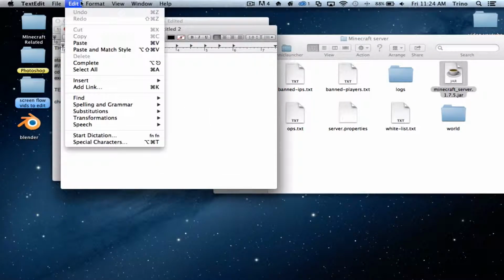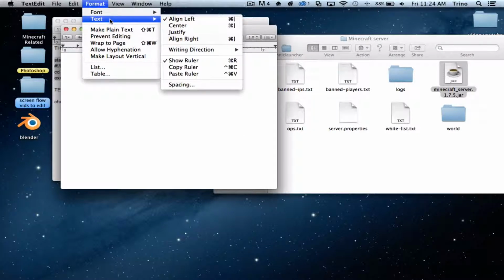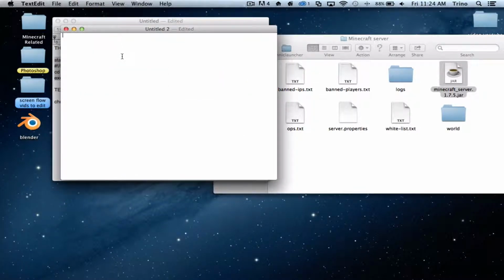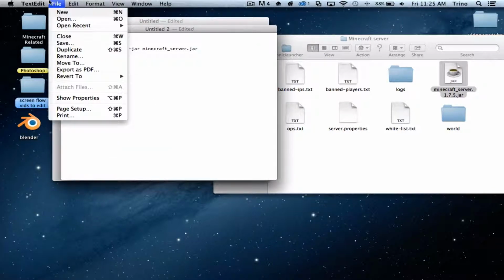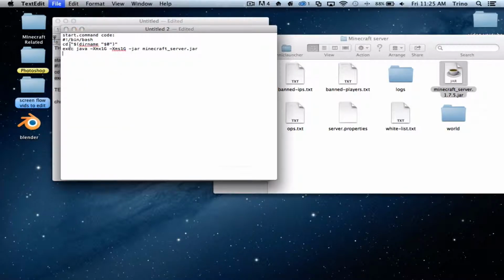make it format to be plain text, just apply this, just paste it. Then the only thing you care about is this thing, the 1G and the 2G. This is really like how fast you want your server to run. You could just leave it at 1G. It's like if it's gonna be for your friends and not many people. But if it's gonna be for a lot of people, you just have it for 2, maybe 3. It's your choice. So after you've done that, just save it.